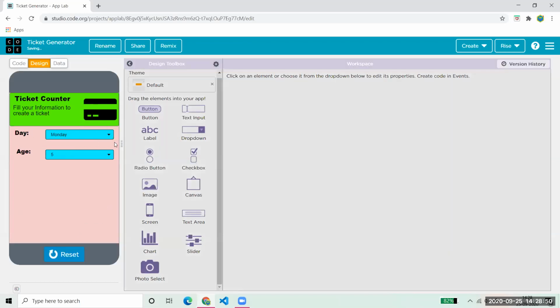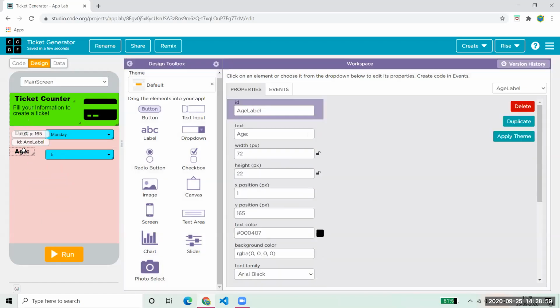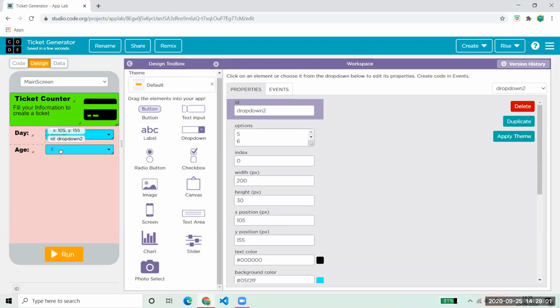If I run this, it will give us options like 5, 6, 7. This is the age which we have to decide. We can set it a little bit bigger because we want some space here. Now what we want is the function. Ask him the function, that for what purpose does he need this ticket.